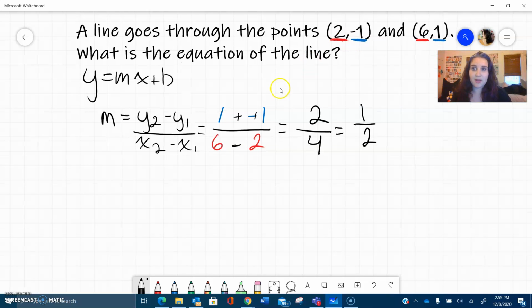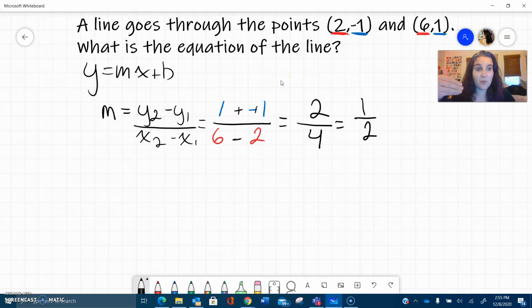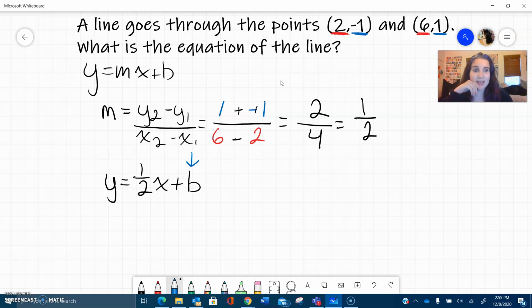I have my slope, and what I still need is the y-intercept. How am I going to find the y-intercept? Well, I can use the equation, y equals mx plus b. I don't know what y is yet. I know that m is 1/2. We don't have an x yet, and we want to find b. So if my goal is to find b, I need to eventually solve for b, but I don't have a y and an x yet. Oh, but I actually do. I have 2 x, y coordinates up at the top in the problem.